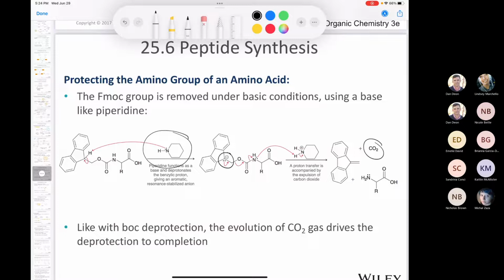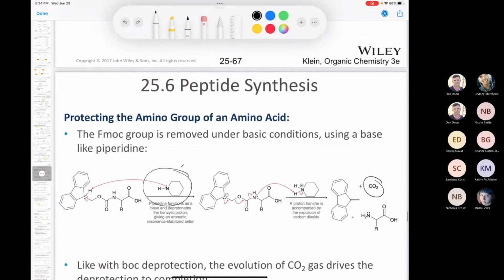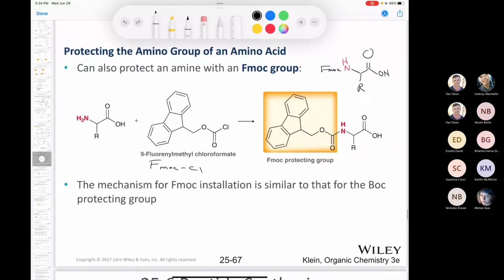So if you remember your aromatic chemistry, it's like a cyclopentadienyl anion, and then it undergoes the rearrangement to liberate CO2 gas. So to reiterate, if you want to remove the FMOC protecting group, all you have to do is treat the compound with piperidine, which is this compound. It's like nitrogen in a 6-membered ring. And then you end up with just the amino group that is completely freed of any protecting group. So deprotection for an FMOC is piperidine.